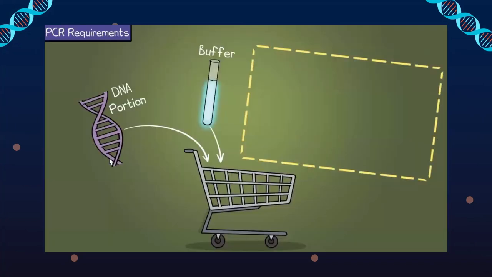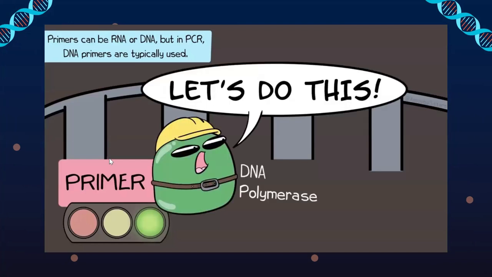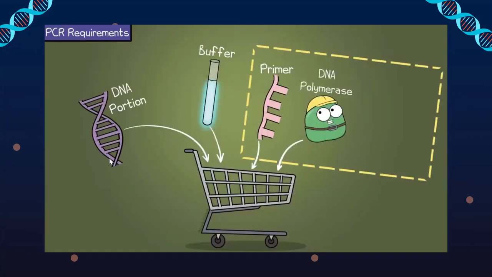The first one is that we have the DNA portion that we want to make a copy of. And also, we need a buffer to put it in. And then, we also need things that would be necessary to make more copies of DNA, such as primers. Recall that primers help DNA polymerase, which is a building enzyme, know where to start its building, kung saan ba siya magsisimula.